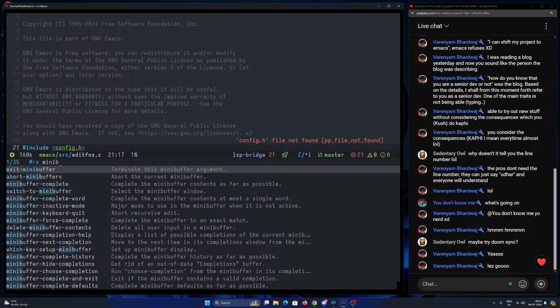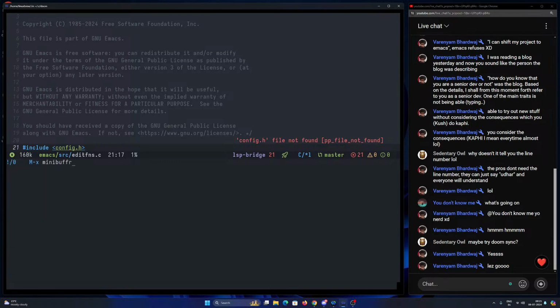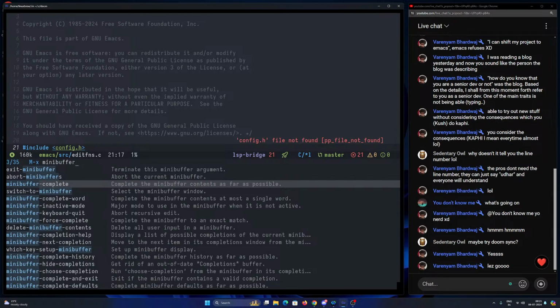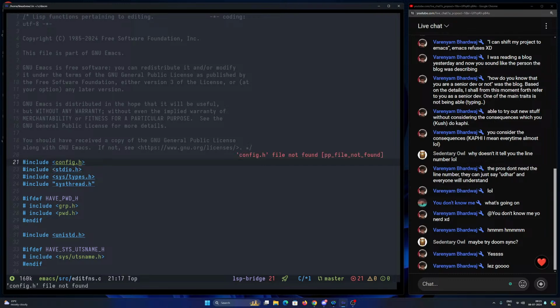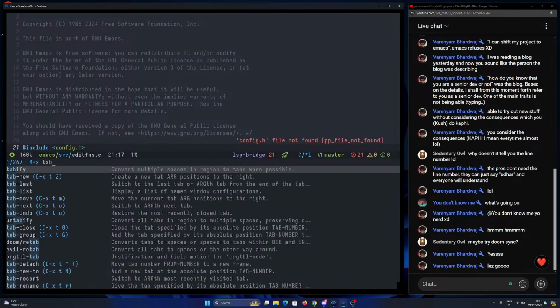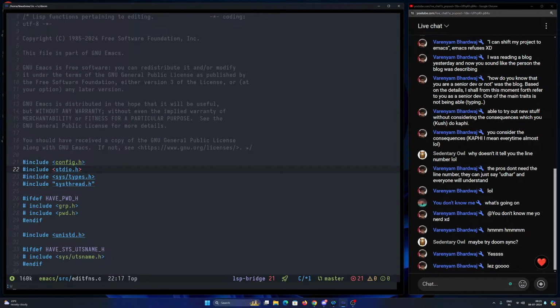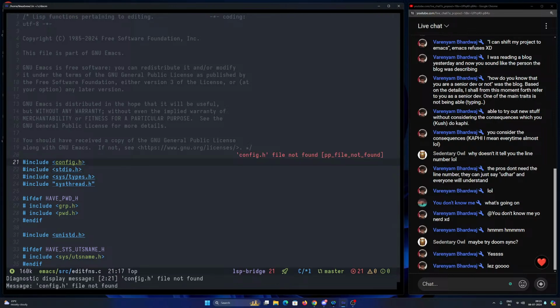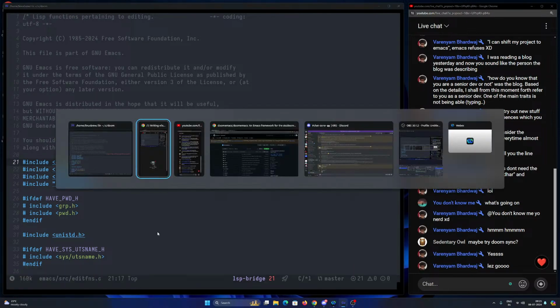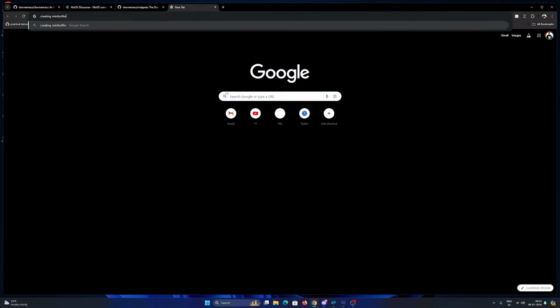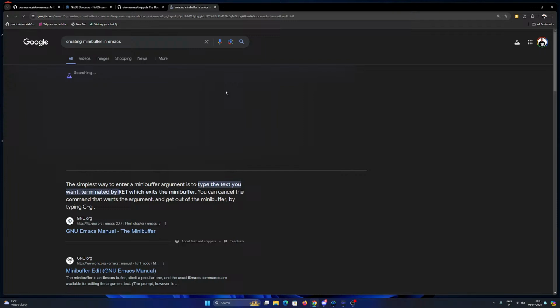Mini buffer. Nice. Okay, cool. So this is what I want to check now, that how can I create a mini buffer out of this text, right? So let's go and look at the documentation somewhere. Creating mini buffer in emacs.